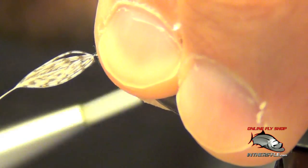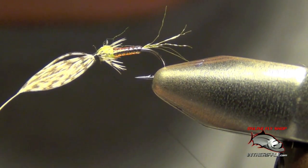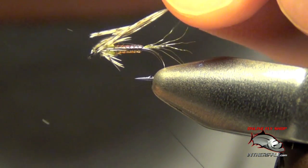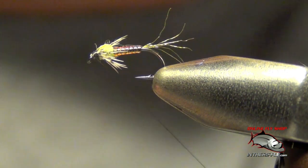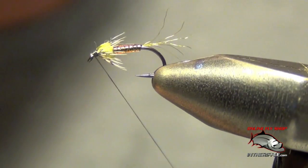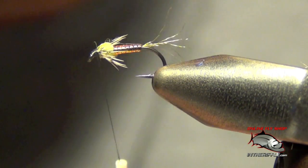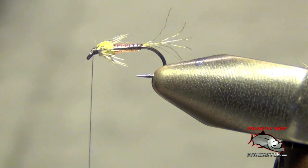I'm going to take that thread, I'm going to take it all the way to the eye, and I'm going to pull tight on that thread. As I pull tight, I can take that partridge feather and just rip it out of there. Now you can see I haven't crowded the head and I don't have any tag ends that'll get in the way and crowd my eye.